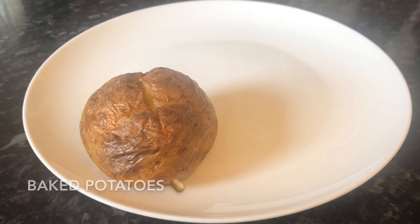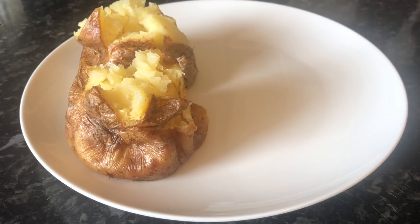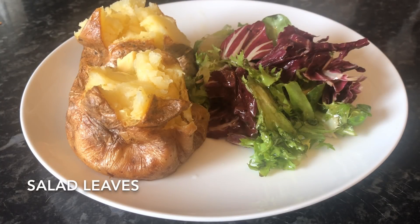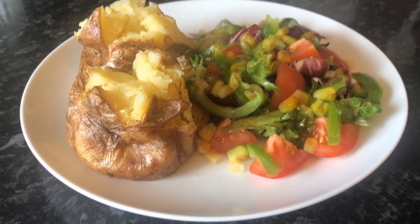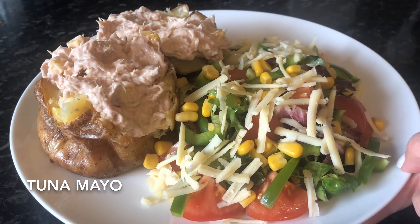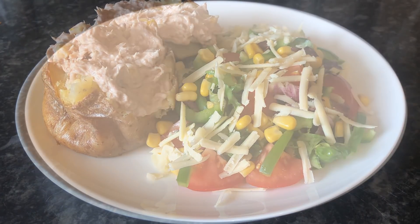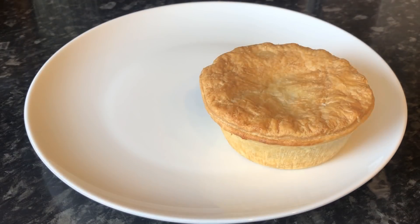Starting off on Monday, we just had some baked potatoes. There's been a bit of a heat wave here so it's been quite warm. These potatoes are quite small so don't be fooled — there's not as much as it looks. We've got butter, some side salad with salad leaves, tomato, green peppers, sweet corn, and some grated cheese over the top, and of course the all-important tuna. Somebody did mention the portions look huge, but remember the one I usually show is Mr. What's For Tea's — it's like a man's portion.